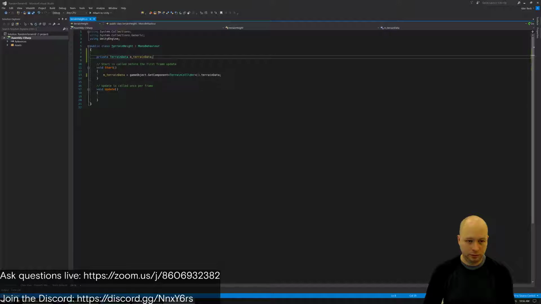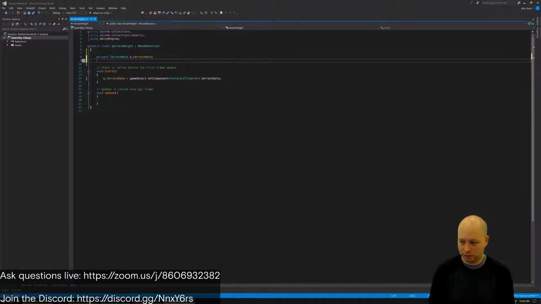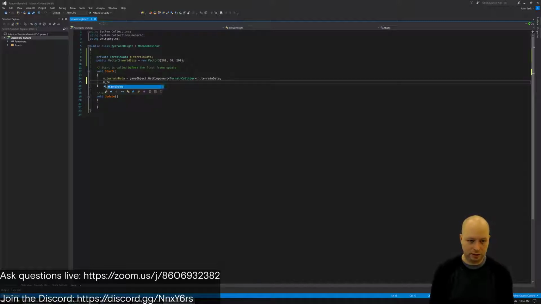So what we want to do is create a little public variable, Vector3. We'll call this the world size. New Vector3 50, 200. So kind of similar to what we had already. I'm not going to mess with it too much. And then we're going to set the terrain data size to our world size.